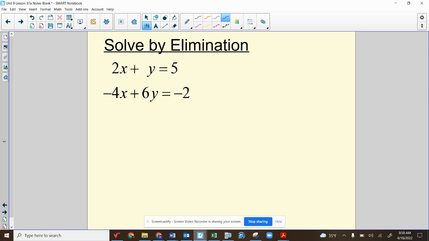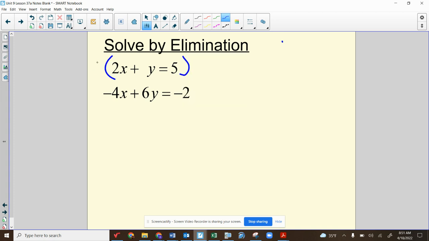Now, if I add them together, I don't eliminate any one of the variables. So what I want to do is take one of the two lines, or possibly both lines, and multiply by a number so that it is the same number but opposite sign as the other line. So for instance, if I were to take this line and multiply it by 2, this would be 4x and this would be negative 4x. Add those together and you get 0. Or I could take this line and multiply it by negative 6, which would make these two be opposites of each other, and that would eliminate that variable. I'll show it to you both ways.